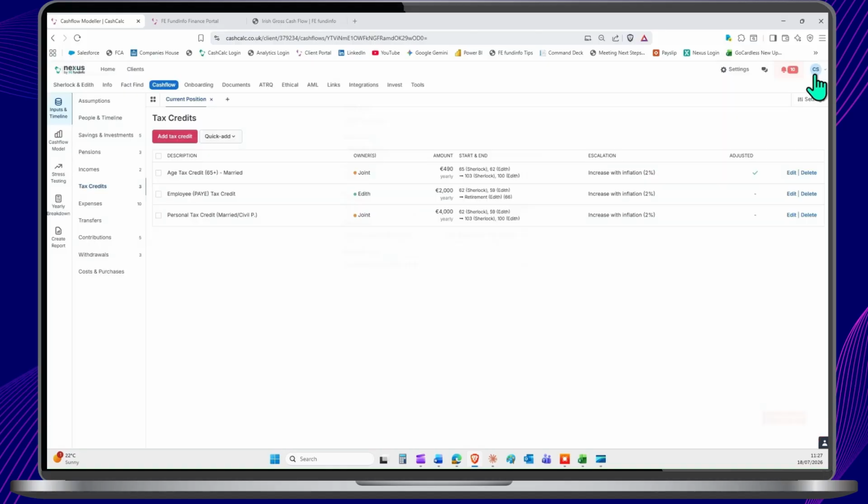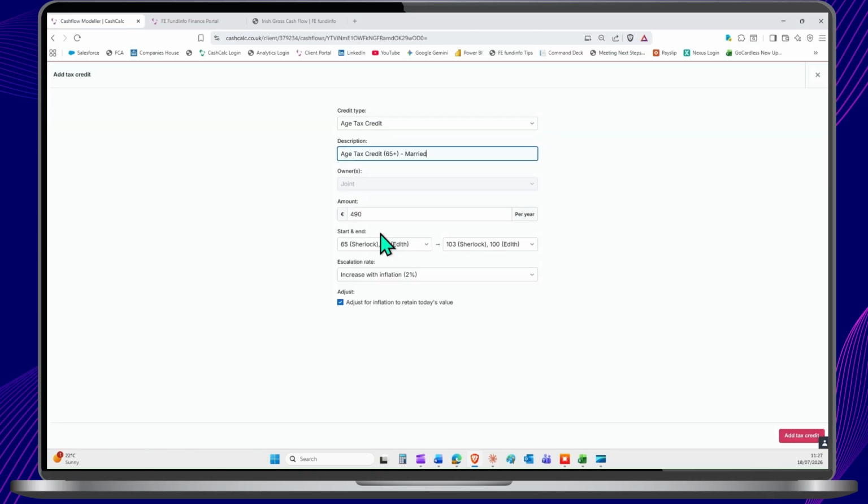And we have got a few quick adds though. If you click on quick add at the very top here, certainly the most popular ones are these ones. So I can click on any one of these, and again, it will pre-populate all the relevant fields, correct start date and end date and the amounts, and I can just simply add that in myself.